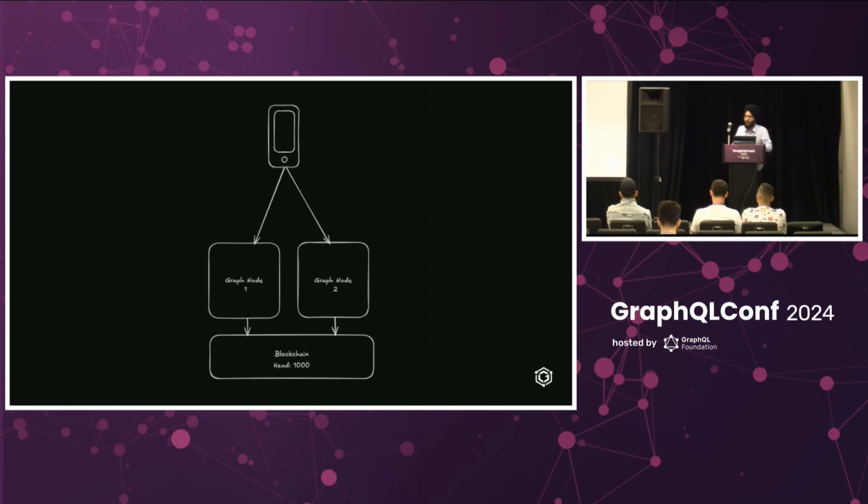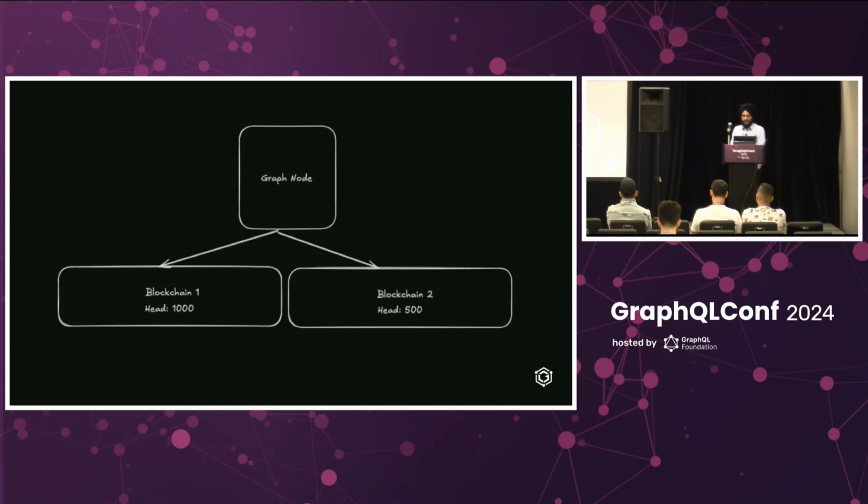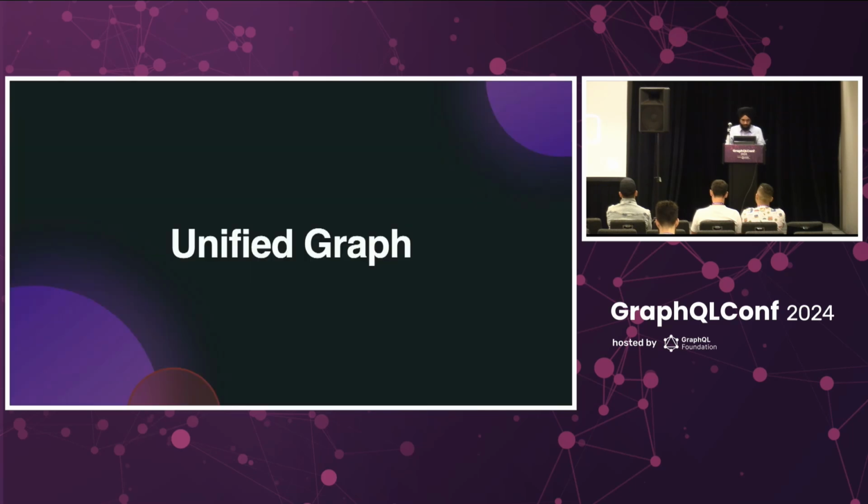What happens if there's one node down? Users could also be indexing the same subgraph across multiple blockchain networks. Composability plays a big role, and the concept of subgraphs and supergraphs that we have in our community plays a crucial role in making a unified experience for people in the blockchain industry reading the data for the different use cases they have. An advantage blockchain has is that everything has a unique identifier. You can have an address for some person on blockchain network A, and the same address is consistent on blockchain network B. So you could essentially type merge both addresses across multiple networks, which is very powerful.